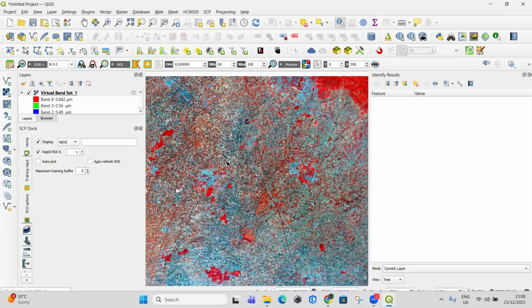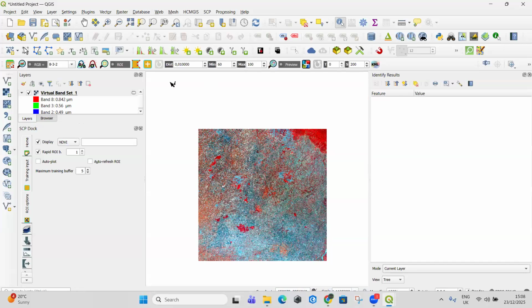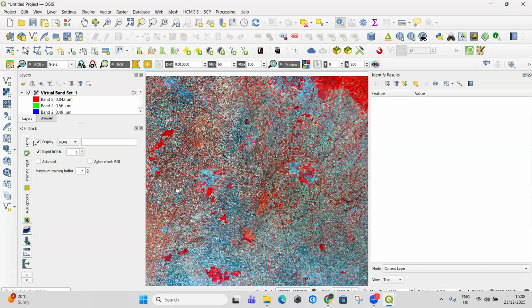Are you getting any NDVI value between 1 and -1 when you move the mouse over the image? Even I'm selecting the green pixel. Okay, do not worry. Now just simply uncheck this. We will create a NDVI image from the loaded data.